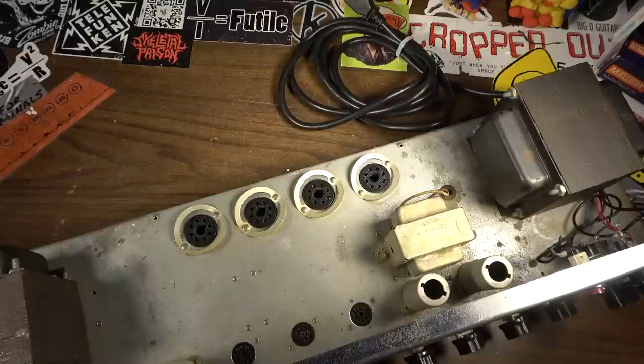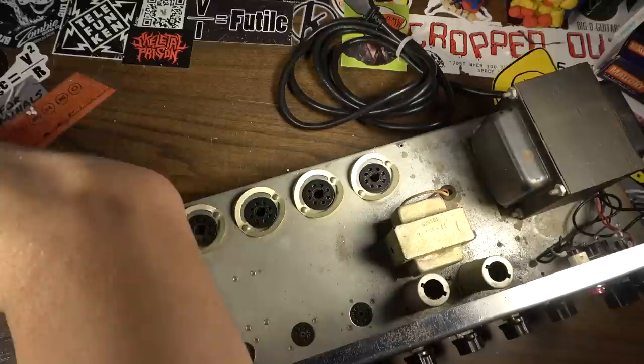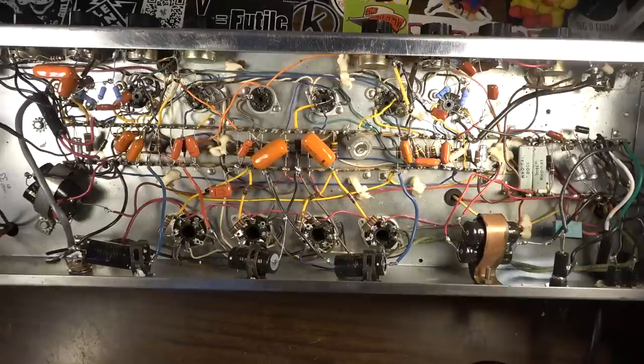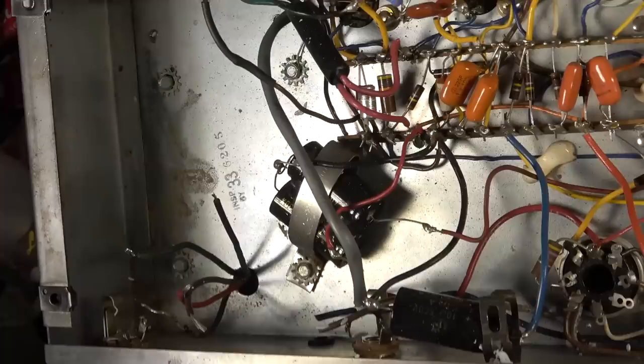Yeah, let's flip it and start working on the output transformer. We know it's going to have to be hooked up anyway, regardless of what else we do, so that seems like a sensible place to start, and we'll do it without putting in any tubes, because that way we'll be able to just lean it back without worrying about crushing the tubes. Let me figure out where everything should go here. I'll splice in some longer wires to go where we need to go with it.